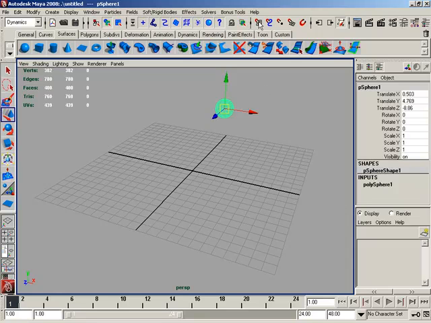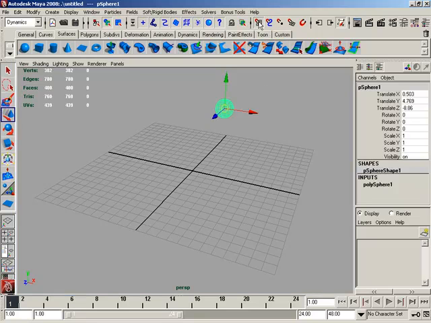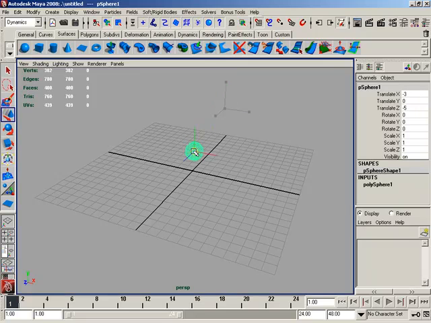If you look up in your status line, you have a snap to grids button. This is a toggle. If you click on it, it's going to remain on until you come up here and click it again. And while it is on, you'll notice that the move tool changes. Where it used to have a little square in the middle, it will turn into a circle, telling you that you are ready to begin snapping. And if you start to drag the object around, you'll notice it's kind of popping right now, and it is snapping to those grid intersections. So a real nice, handy, easy way to snap right to a point on the grid.